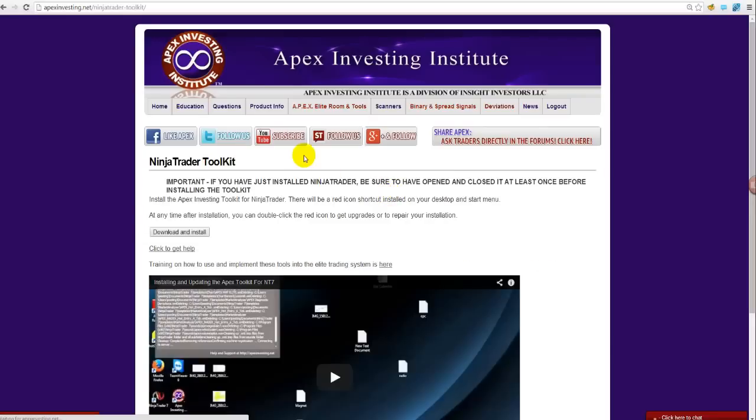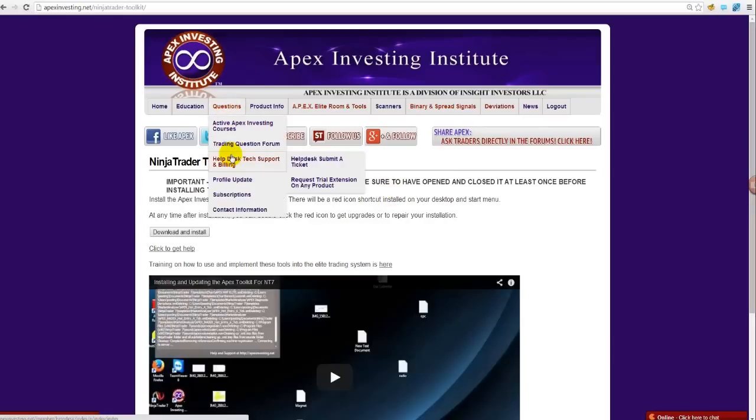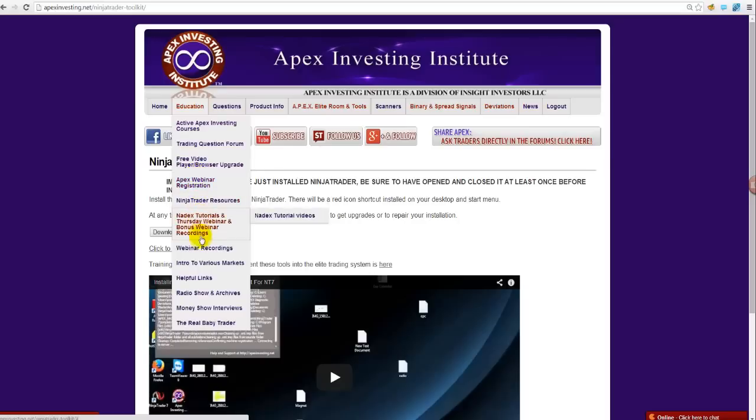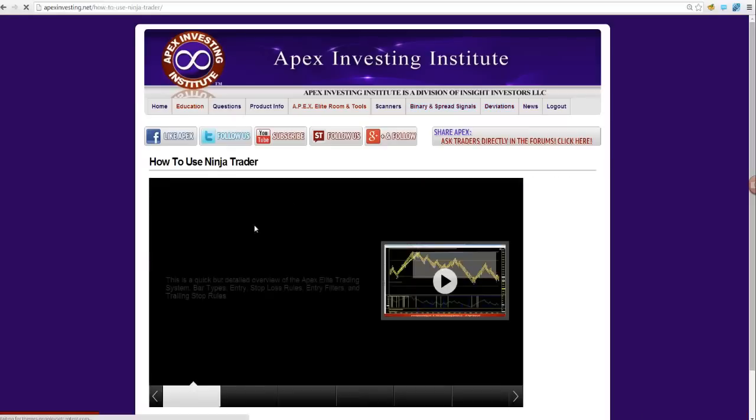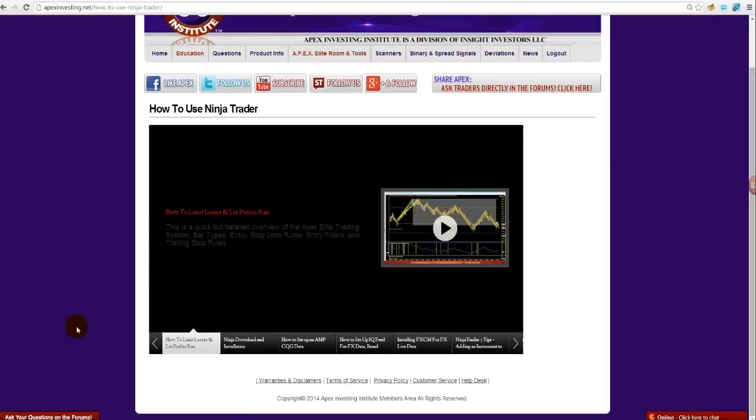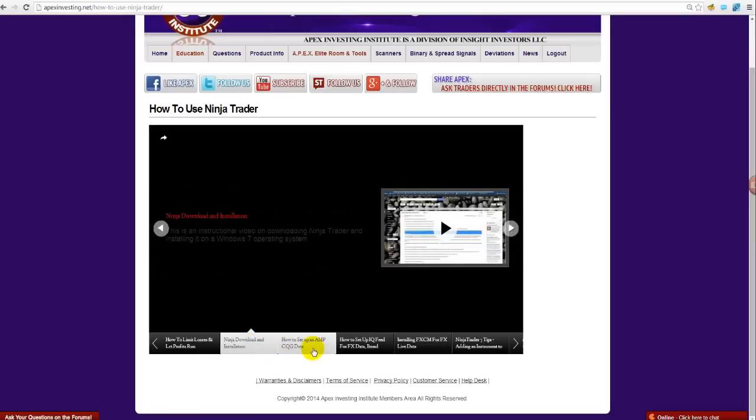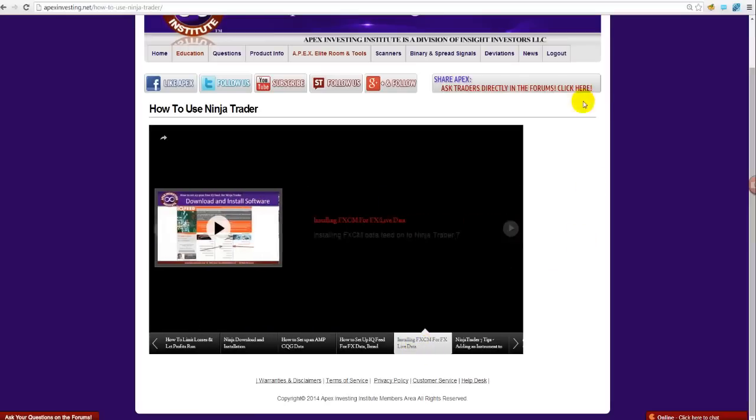If you want to know how to use Ninja, like how to hit the buttons and everything, we actually do have a whole section for that. Maybe that's what you're asking. It's right here under Ninja Tutorials. And if you go to how to use NinjaTrader, there's also a help guide. I know, especially the guys here, we don't like watching the tutorials or the manuals. We just want to figure it out. But go through here.